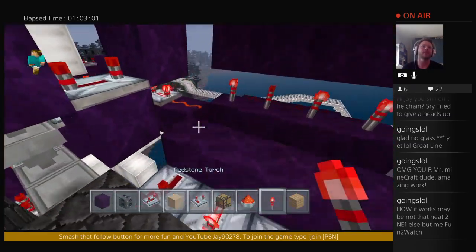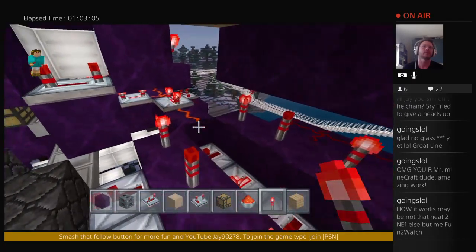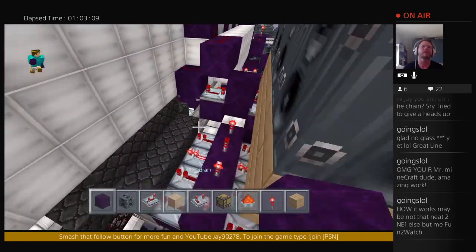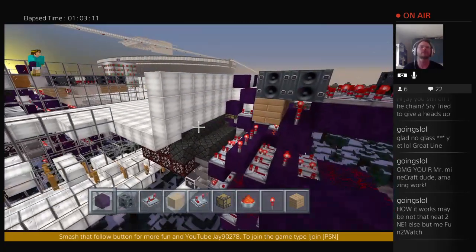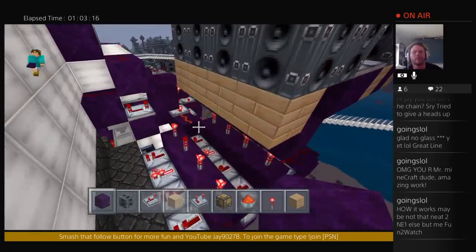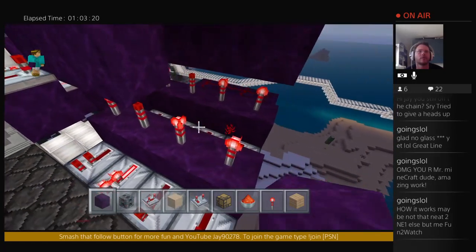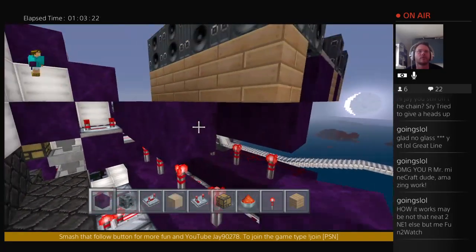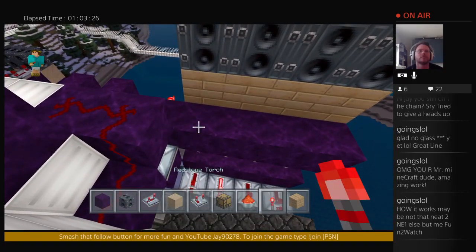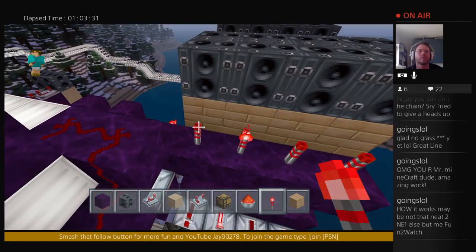Right here we're going to place torches. 1, 2, 3, 4. We're going to place a block on each of these torches. You see where we're at? We're here on this last row of torches that get activated when you win. We're going to place a block on top of each of these torches. We're going to place a torch on each of those.